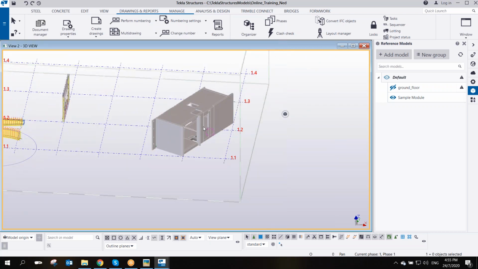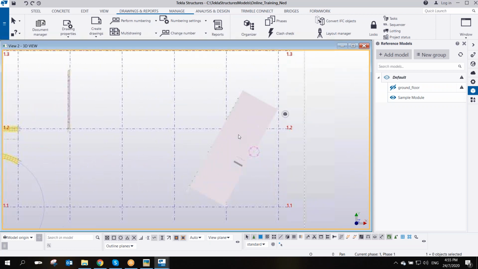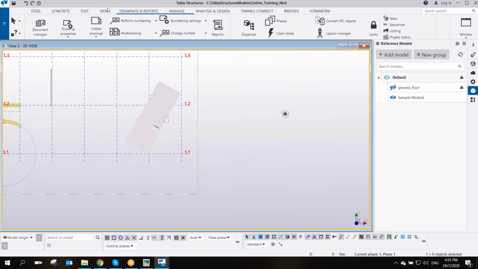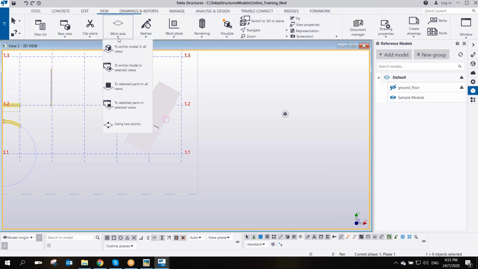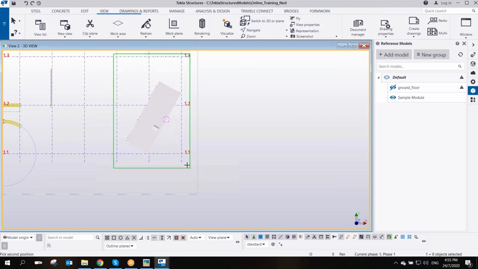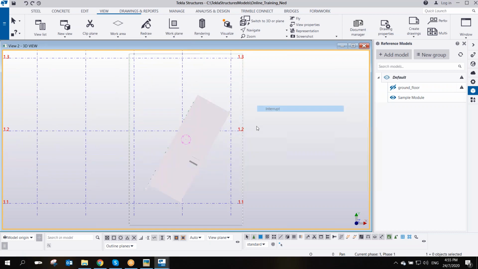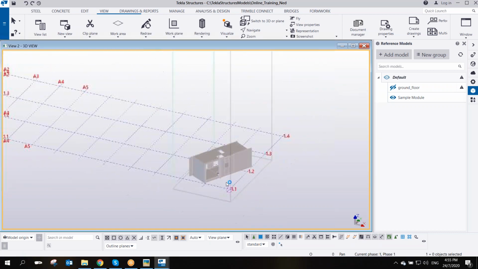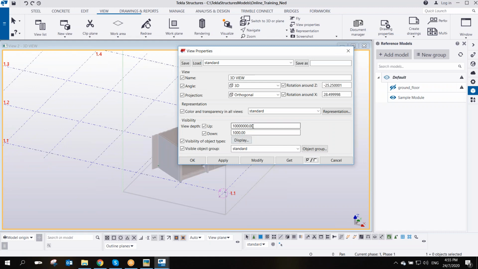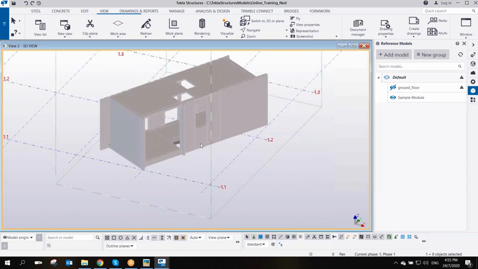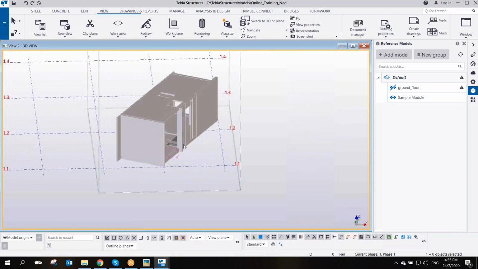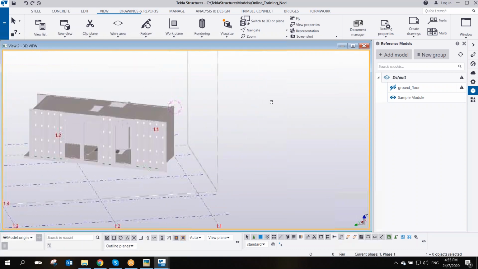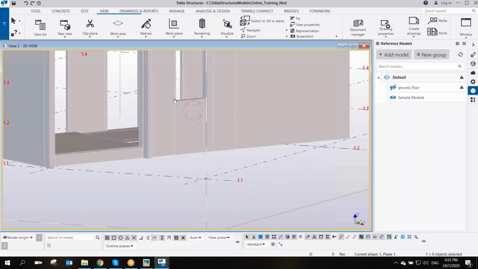Okay, so now we're going to concentrate on this. From here, let us edit, go to the view and then work area. Using 2 points, I'm going to pick this to work area. There you go. Here we're going to concentrate only on this part. Maybe I will change this one again to, let's say, 15 meters, modify, and there you go. Okay, so we are going to work on this one.